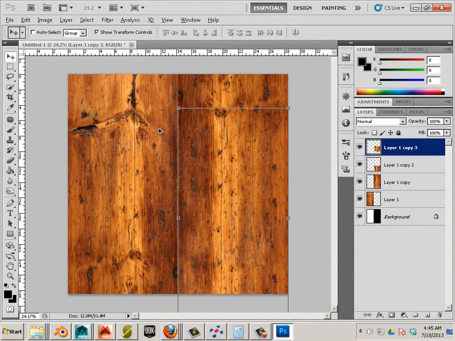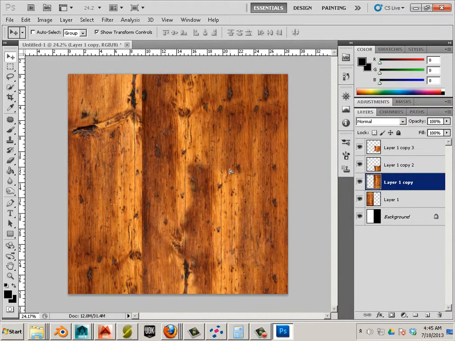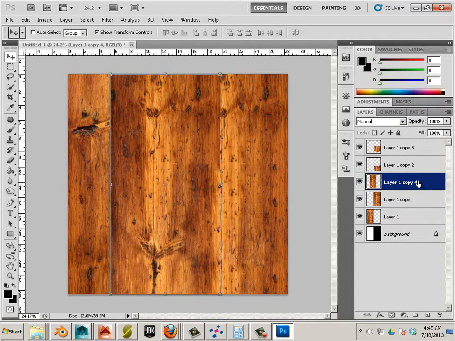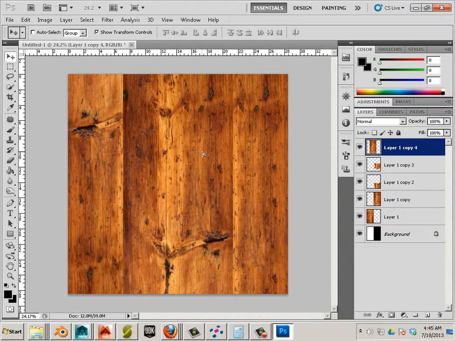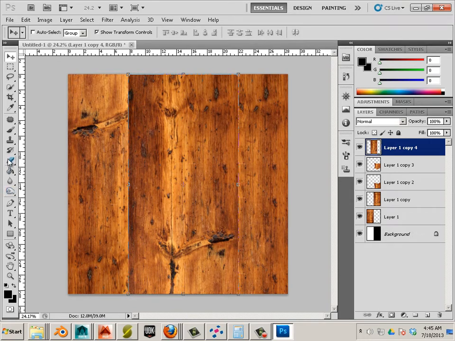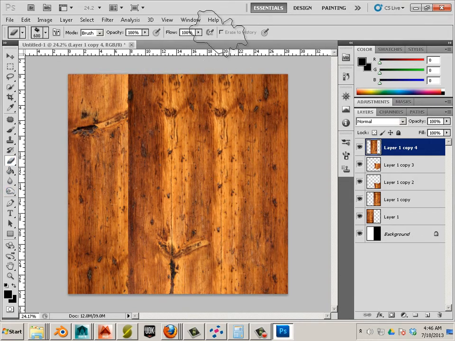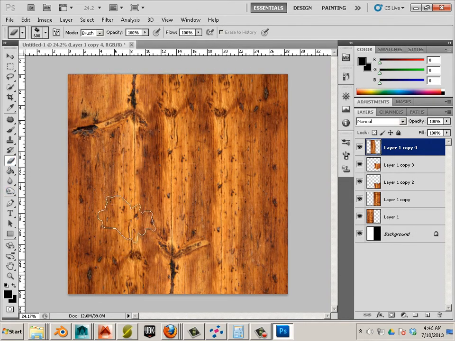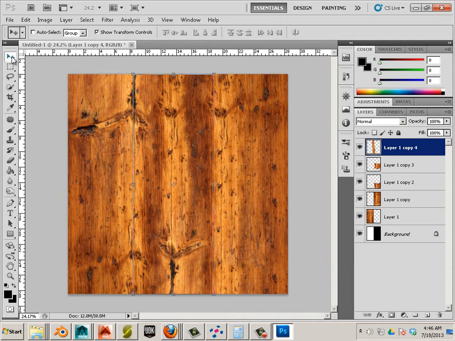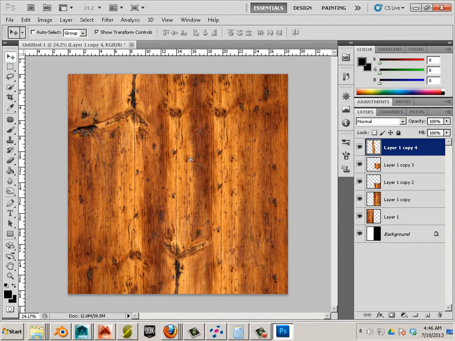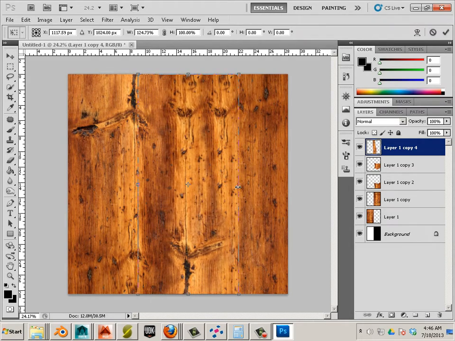I don't like the seam in the center, so I'll duplicate this one more time. Put it on top. Go like that.